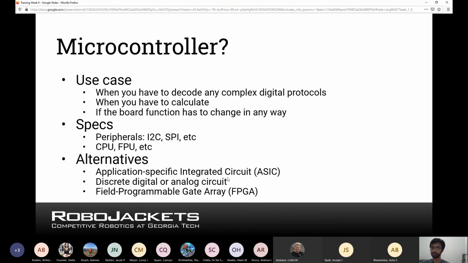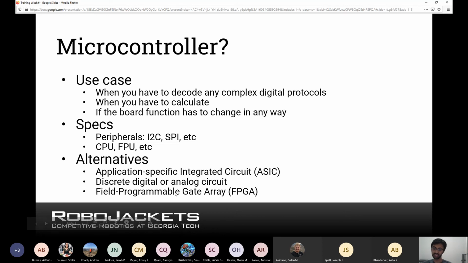You might want to look for a circuit made out of discrete digital components or analog components. And in many simple circuits, you can just draw it out using the skills that you've learned from your low-level ECE classes, 2040, 2020, and find a solution to your problem which doesn't need a microcontroller.